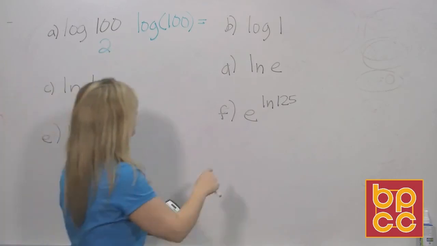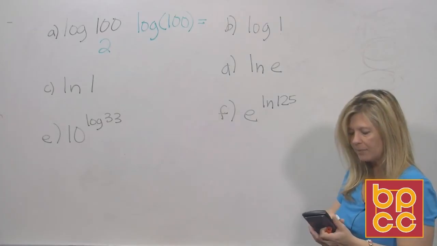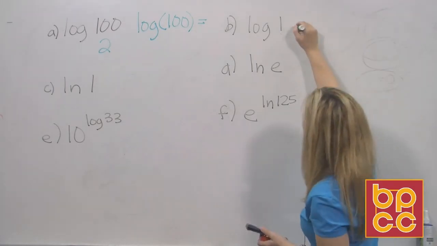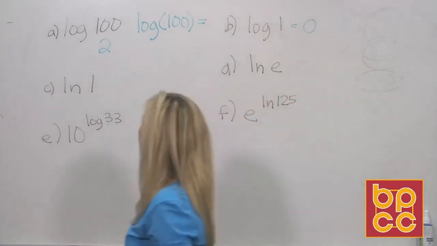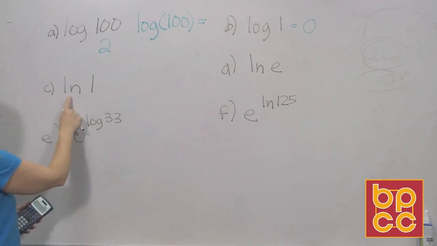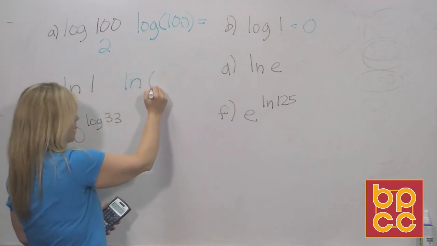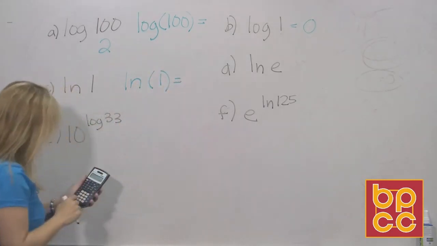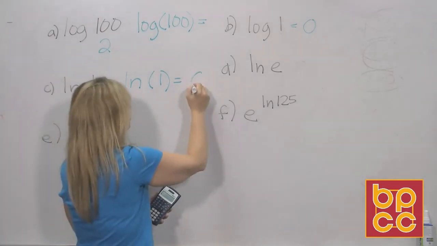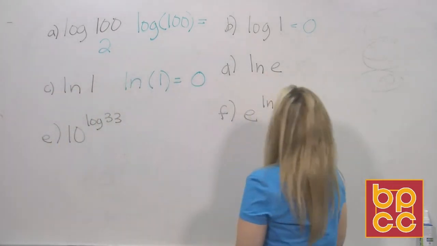Okay? Let's do the next one. If I want to know the value of log 1, what am I going to type? I'm going to hit the LOG button, type 1, close the parentheses, hit equals. I get out a 0. Even if it's natural log, you just use that button. So to type this in the calculator, you're going to hit ln. It's going to open a parentheses. You're going to type 1 and close it. So when you hit ln, 1, close it, and hit equals, what did you get out? You got out 0.